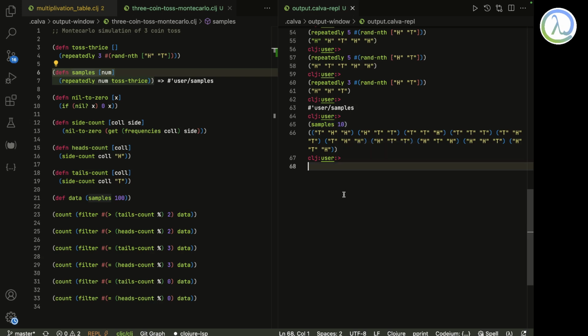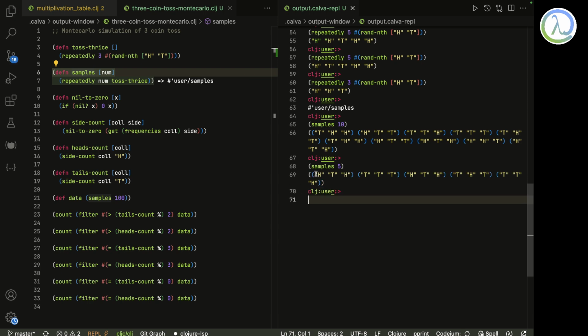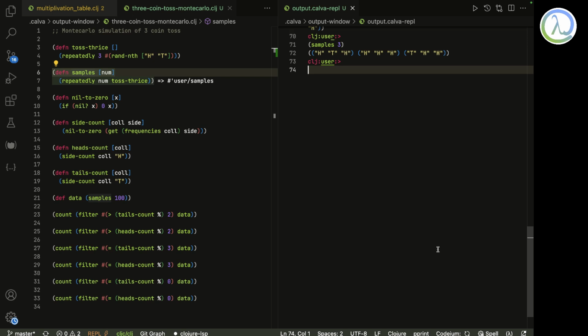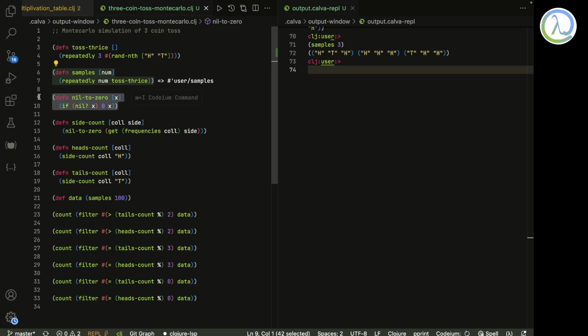Or to make it more understandable, let me put 5 times. One, two, oh, I just messed it up. Let me just put 3 so that the explanation becomes easy. It's just one over here, two over here, and then three over here. So I can take as many samples as I want. Theoretically, I should be taking infinite samples, but there is nothing infinite. And I'll explain this later.